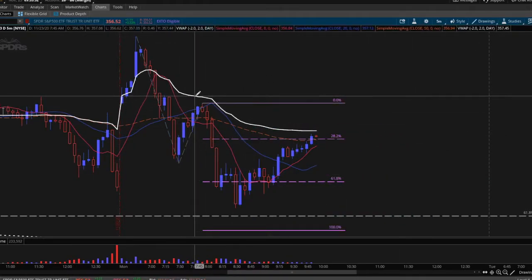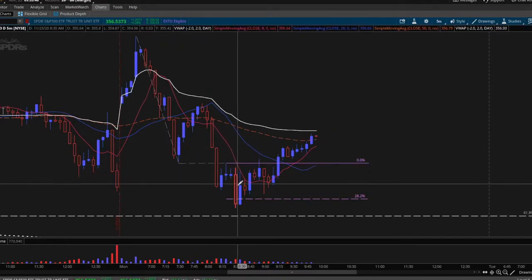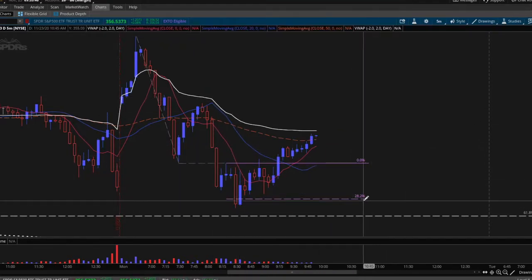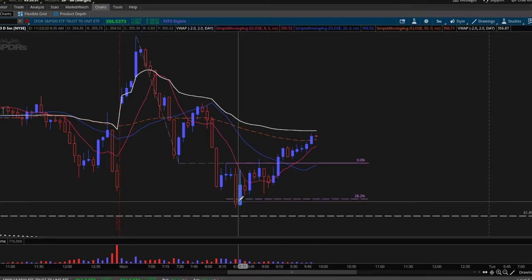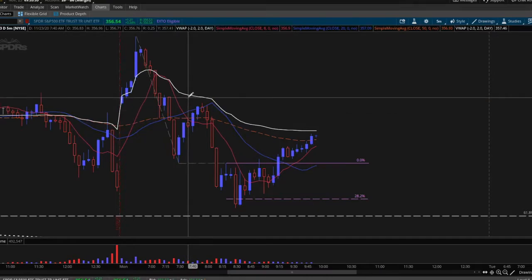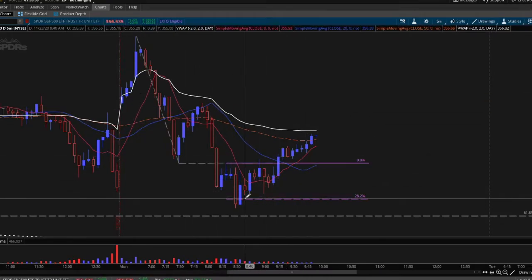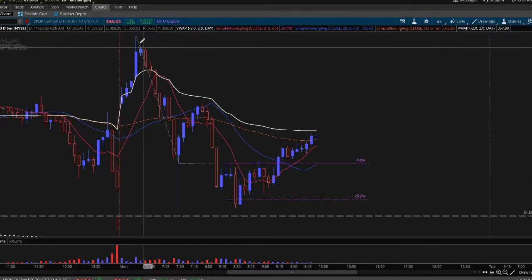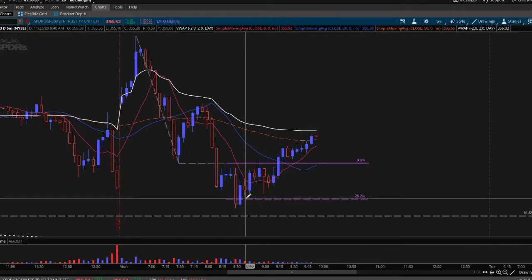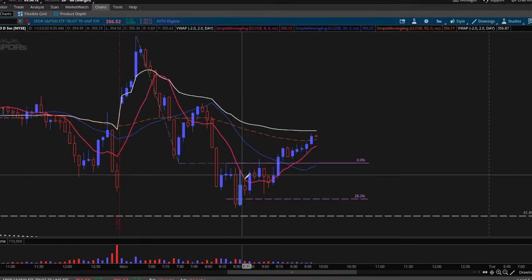So you can see here we make the 618 and then come back up. Now you can see we're making the 28.2 extension and bouncing off that, and then making higher lows. So downward swings have gotten smaller and smaller and smaller. That may tell you selling pressure is coming to an end, because the relationships between 1, 2, 3 things are all consistently getting smaller. So this is how you look at swings in relationship to other swings.